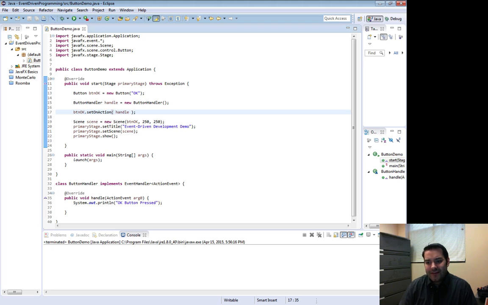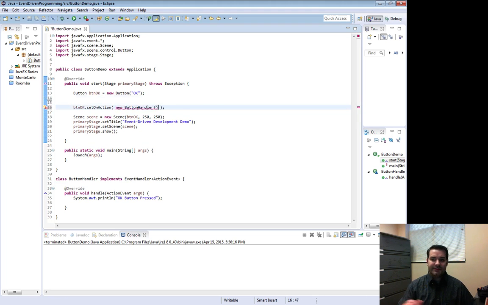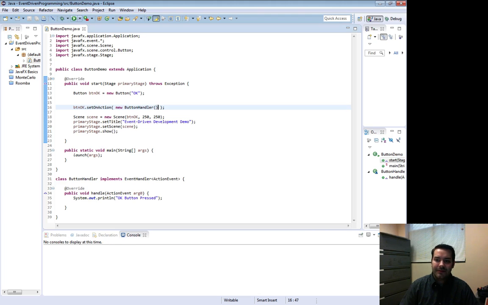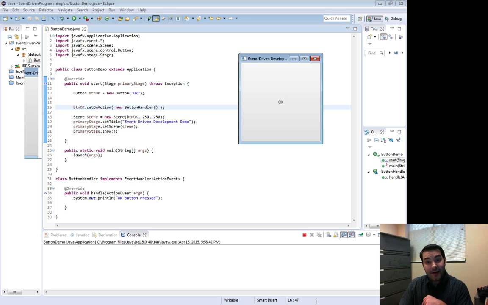I took out the fact that I need this handle, this class that I'm creating solely for this button. I don't want to recreate it. I don't want it for later use. I just want it once. So I'm only going to deal with it once. I save this. I compile it up. Once I see my button, as soon as I hit OK, the OK button has been pressed.